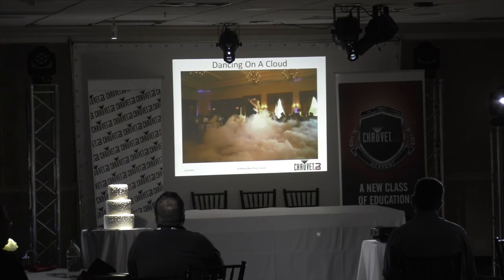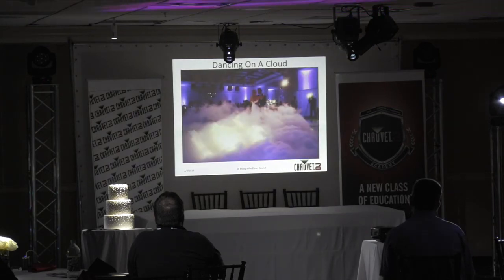Now I always try to give the bride and groom a chance to dance without the cloud so they have different options of pictures, because they might not like the look, or most of the time that's why they hire me, because I'm pretty much the only one in my area that does it, and I book a lot of clients this way. So it's real important. Okay.